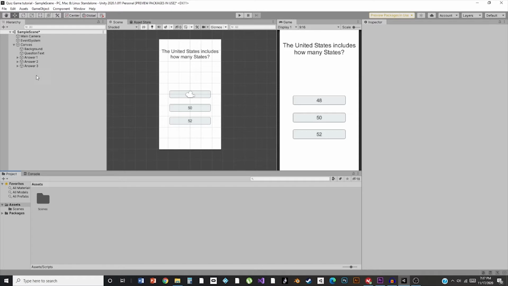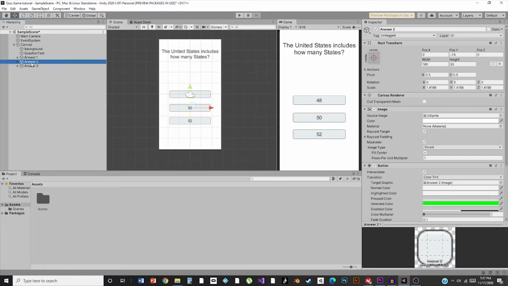All right, so a lot of you guys are probably thinking, well, why don't we attach the script to the correct answer? And that would work actually. However, we would have a problem because in each scene, our correct answer would probably change depending on the button that we're using, and that means our script would have to change, and it would just make things complicated. And also, in the final screen, we wouldn't want to have the answer button, and therefore we wouldn't be able to access the information from it.